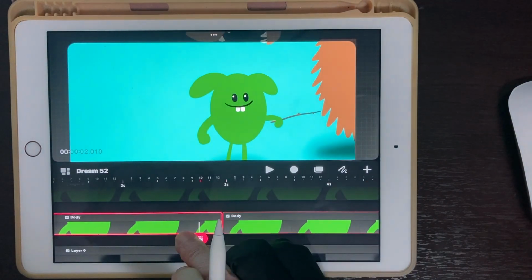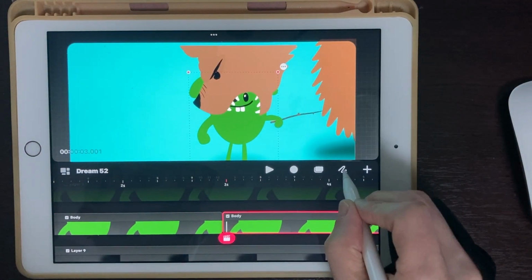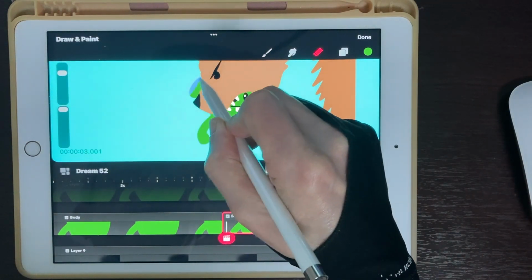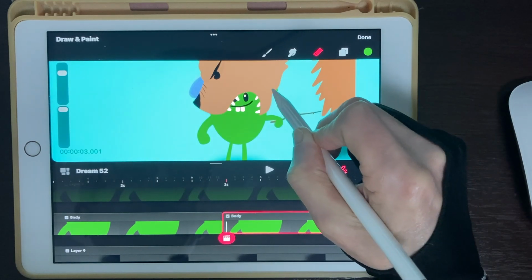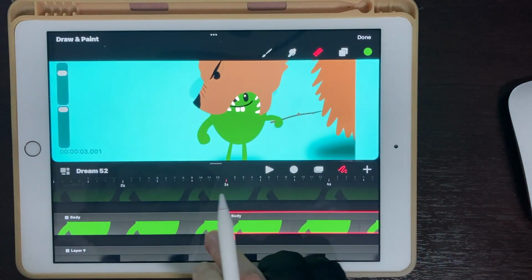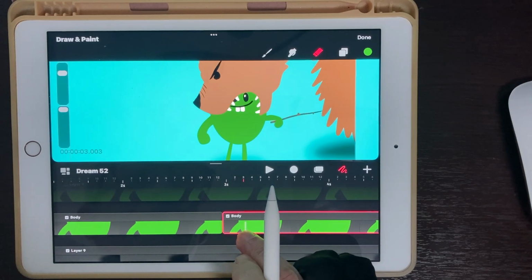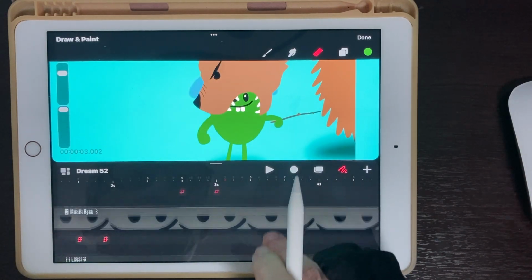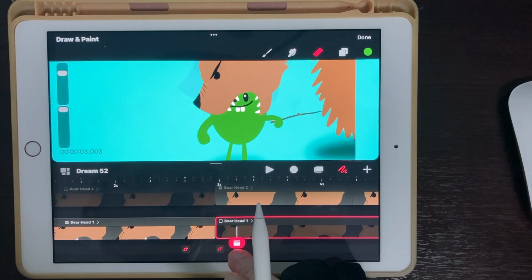And then, so on that side right there, the ears are still there. But on this side, we're going to erase them. So go into drawing mode and go to the eraser tool. And just take out that piece of ear right there. Can't see it. Alright. So there we go. So that's one head. Now we need to do the next head. So chomp.